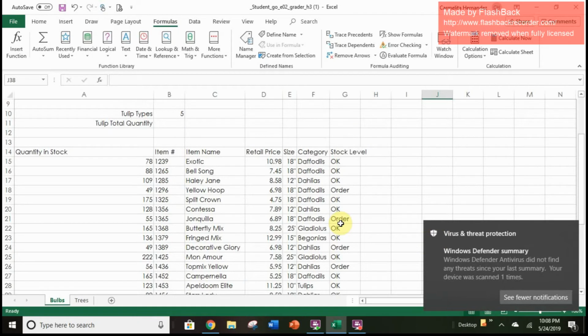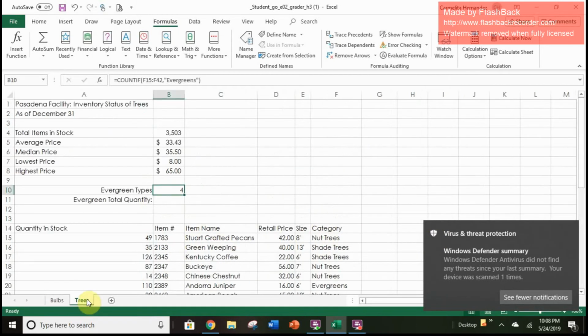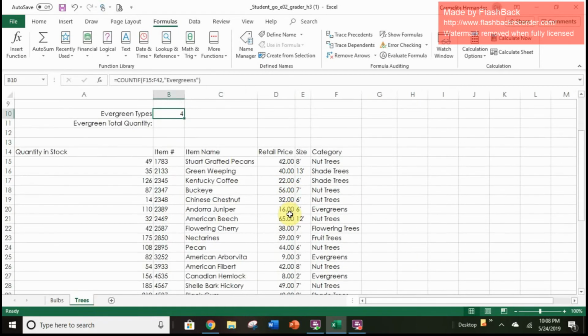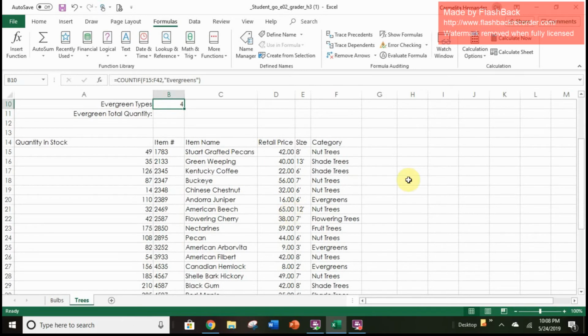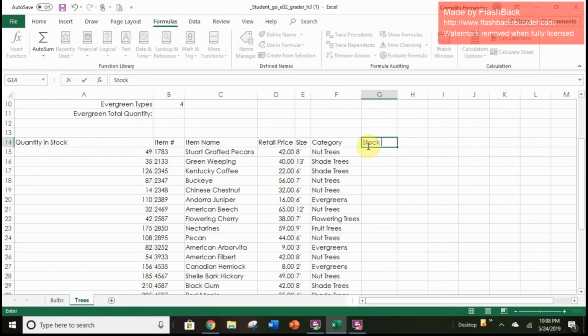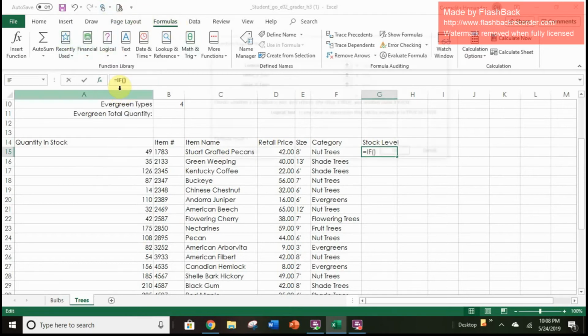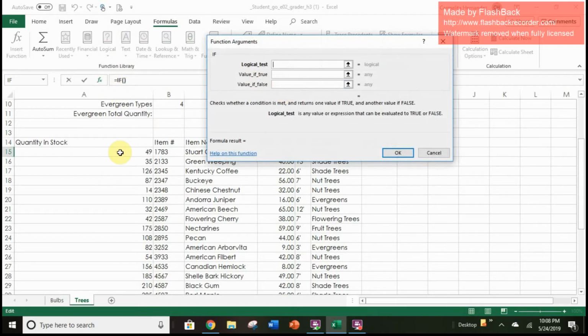So that completes step 8, but we want to go ahead and do that for your trees sheet right here. So let's go to G14, enter stock level. Go to the Formulas tab, Logical, if. We want A15.